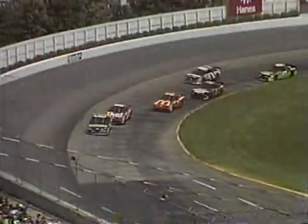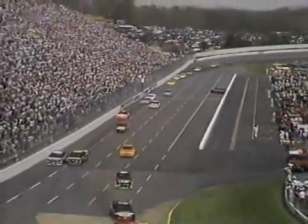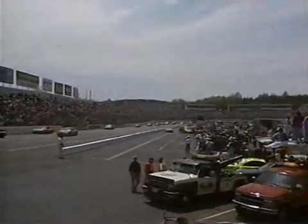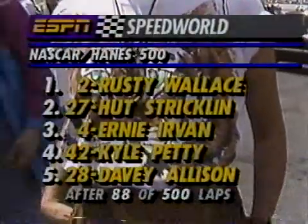Now here is why we are under caution. Bill Elliott running right in front of Hut Strickland, and as you indicated, Ned, I think he maybe had to slam on the brakes behind Spencer and spun. Yeah, it looked like something happened to Spencer's car. Here it is again. And then, yeah, Jimmy looks like maybe got hit by Strickland and saved it. And one car and Spencer get together as they go down turn 1. It's like Spencer can't steer his car. And it doesn't look like it has much power either. So it has brought out another caution period here at Martinsville and allowed the drivers to come in for a pit stop. We'll be right back.